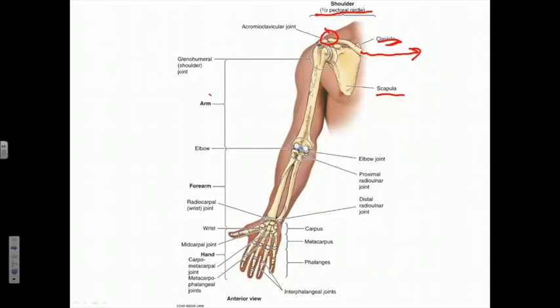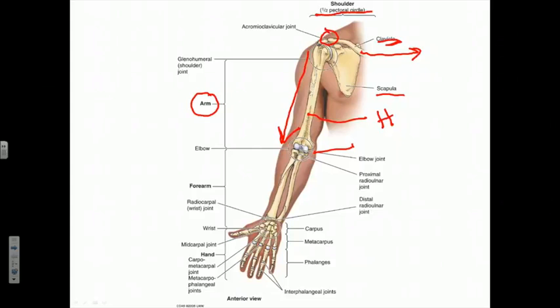Then, moving down the upper limb, anatomically, the next part begins at the shoulder, which is formed by a structure known as the glenohumeral or shoulder joint. The major bone articulating at that joint is the humerus. So the head of the humerus articulates with the scapula, and it is the bone that forms the structural framework of the arm. Note, however, that the arm ends at the mid-joint of the upper limb, which is called the elbow.